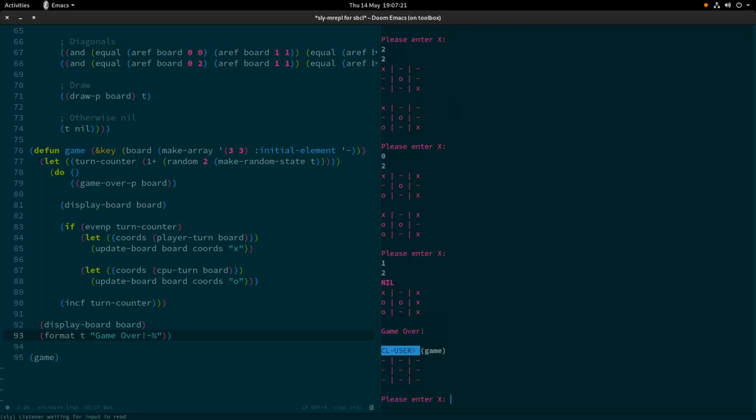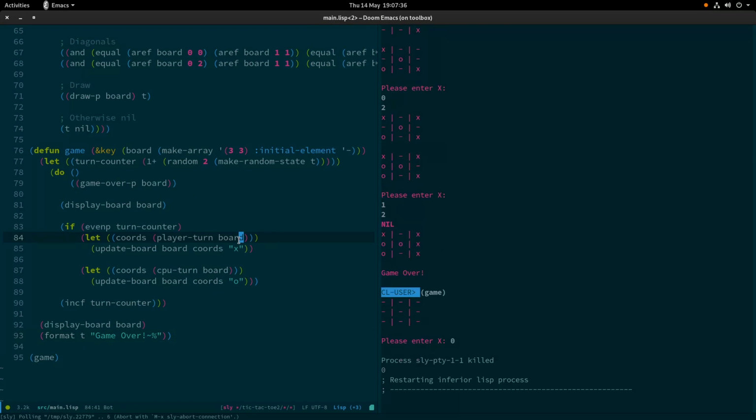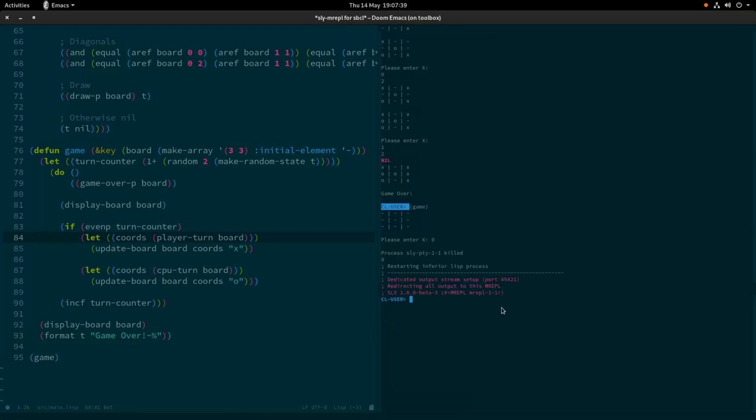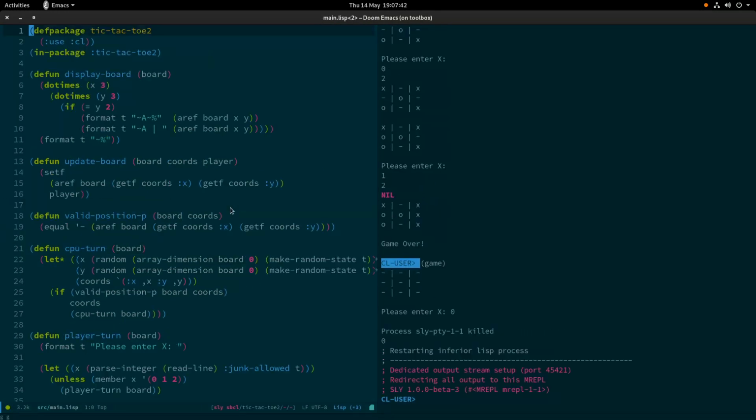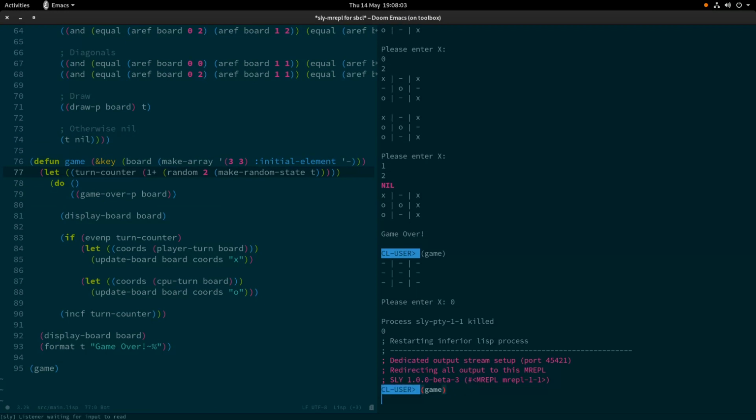It is just randomly picking. There's no intelligence to it, so it might take a couple of attempts. It might stupidly not do anything. Oh, the REPL has got a bit stuck. No matter. Just reboot the process. That's fine. That's why we have these tools. I just need to recompile the functions. That's not a problem. I'm just going to insert them. It's the player turn. We want our game over function, our game function, and we're just going to do this again.